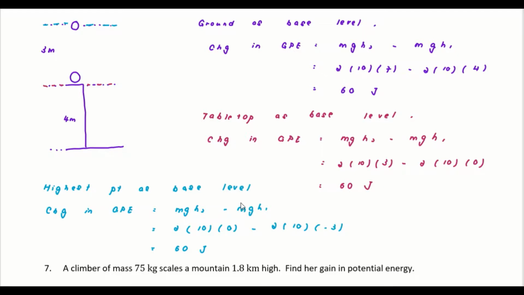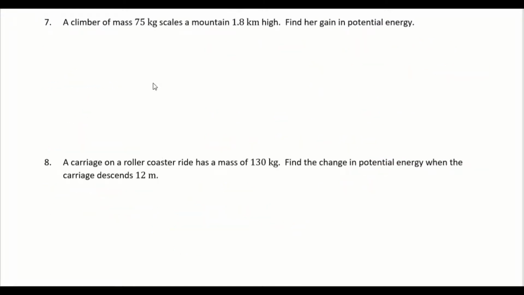Okay, so now let's move on to question 7. Questions 7 and 8 are very direct questions. Why am I putting them in is to explain a little bit about the relationship between energy and work done, so that you have some idea before we move on to the next lesson, where we discuss the work energy principle.